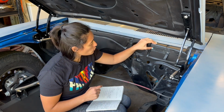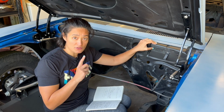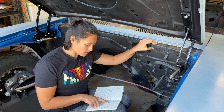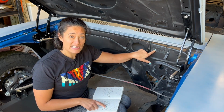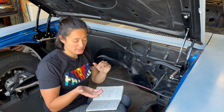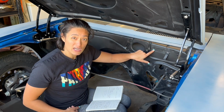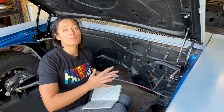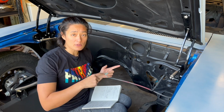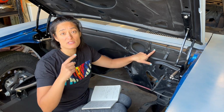Right below that, it reads 11C, which refers to the body build date. The two digits in the front ranged between 1 and 12, and that had a corresponding schedule code. And the letter at the end ranged between A through E, and that had a corresponding week. So since mine said 11C, it meant that assembly started on the third week of November. I found that the production of the 1969 Camaro was actually pushed out longer, so they produced more 1969 Camaros than originally anticipated because the 1970 Camaro wasn't ready yet. My Camaro, based on the timing, 11C being the third week of November, it was in 1968.